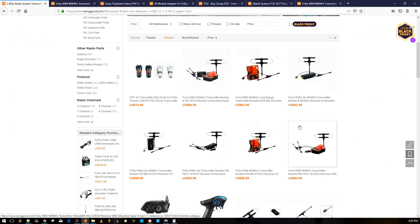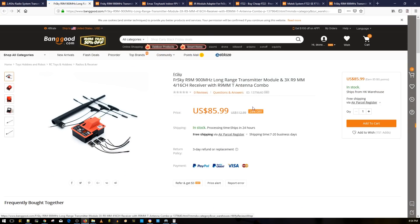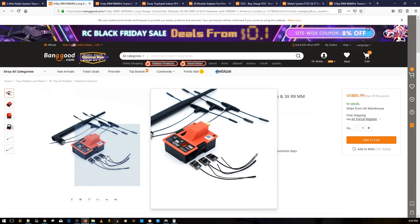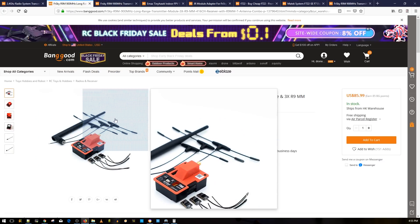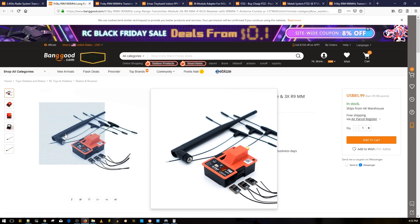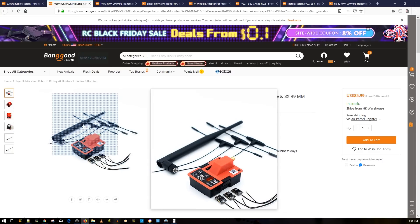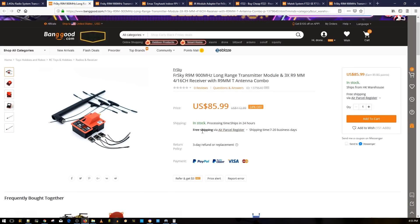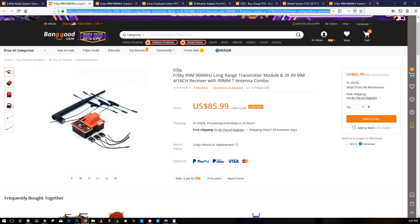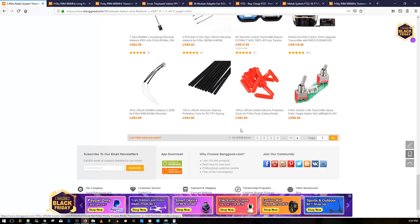I did pick up one of these — I saw it the day before yesterday and just had to have it. Three micro receivers with three T antennas plus one standard antenna. That standard antenna still performs phenomenally — I can hit four kilometers without a dropout with it. I did pick up the T antenna as well and we'll be testing it very soon. I'm still waiting for it to arrive.